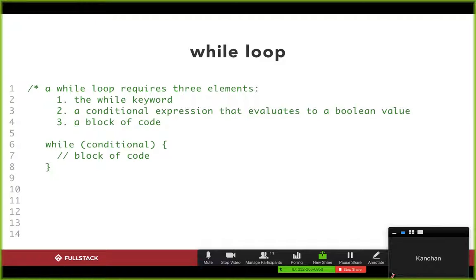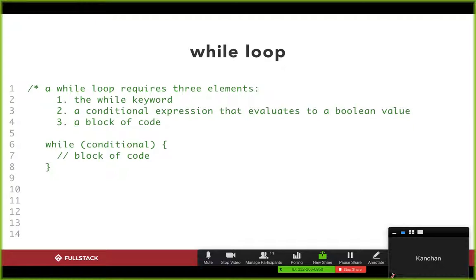After the while keyword, notice we have an open and close parentheses, and within it we have something called a conditional, and we'll come back and talk about the conditional expression in a little bit. But for now, the conditional basically means that it's something that we evaluate or something that we solve for. Okay, and then lastly, after we do the conditional, we then have our open curly brace followed by the block of code that we want to be inside of the while loop, aka what we actually want to be executed, followed by the closed curly brace.